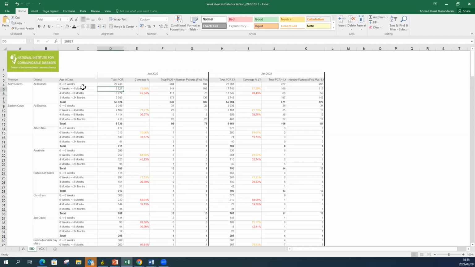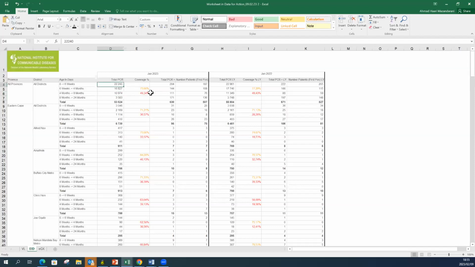So the testing volumes that we have at national level at 10 weeks of age is only about 76% of the testing volumes at birth. And we believe our birth testing coverage is well above 95%. Okay, so there's a big gap there. And then there's an even bigger drop, or actually a roughly equivalent drop, between the 10 weeks and the 6 month test, where only about half of the volume of testing done at birth has been done at 6 months.